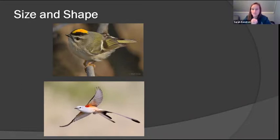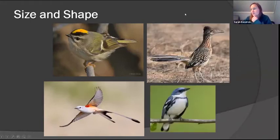And if you had to describe these two birds, with the top one, you would say small bird. Also, this top bird is about this big. So very, very tiny. Very small bird. Maybe you'd say it never stayed still in a tree because it was constantly flitting around. So behavior can help you as well. The bird down below, clearly most of us would key in on the fact that it had like salmon color in the armpits, and a very, very long forked tail, which would narrow it down very quickly for someone who knew their birds.